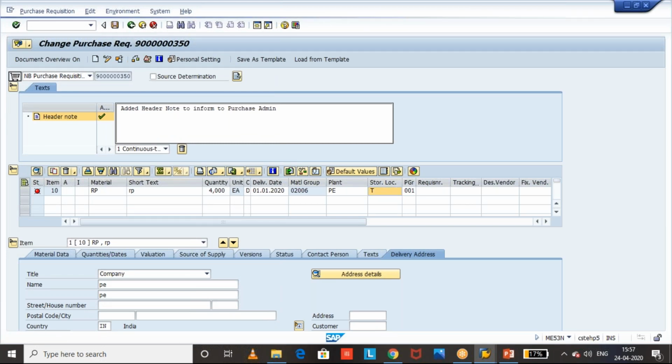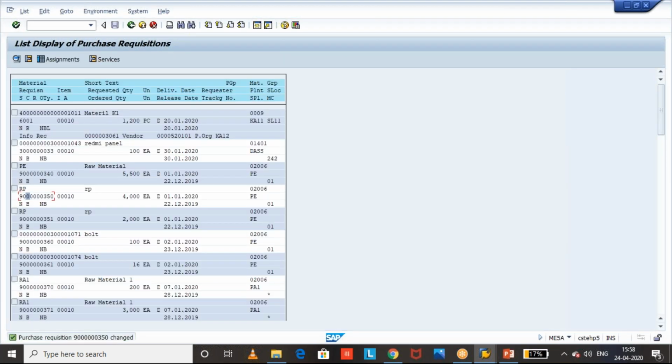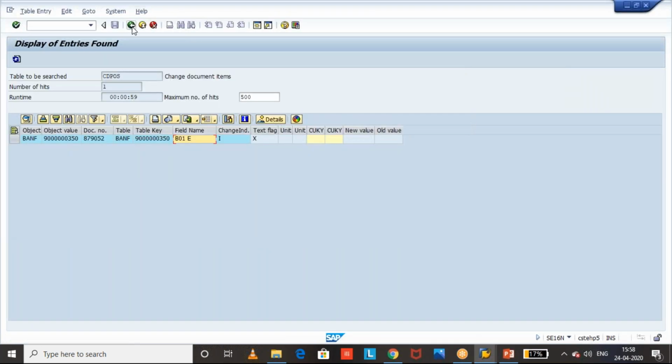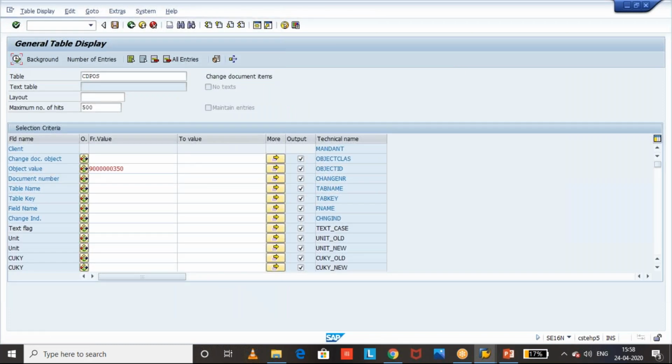Okay, I added a storage location and purchasing group. Now let us run the same CDPOS. So now CDPOS has to get the additional fields related to storage location and purchasing group.